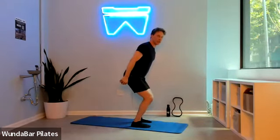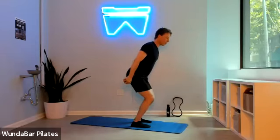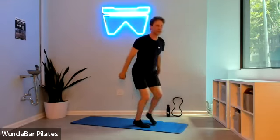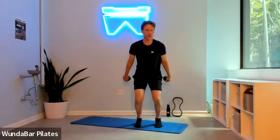Beautiful. Without changing your height, we're going to peel both heels off of the floor just by a quarter inch. I don't want to see a big lift of the heels. Just by a quarter inch.